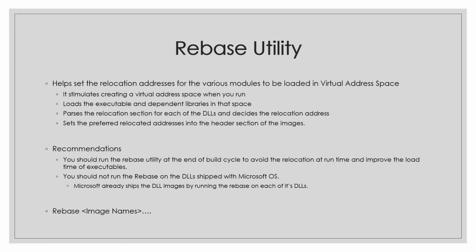Now, the last line shows you the rebase command. You need to run the rebase command with the set of image file names. So it will be the exe name and the dependent DLL names. If you want to see all the options, then you can refer to this slide. This I have taken from Jeffrey's book on Windows programming.